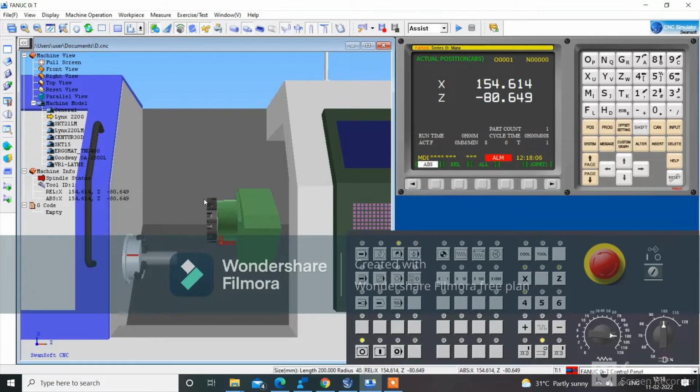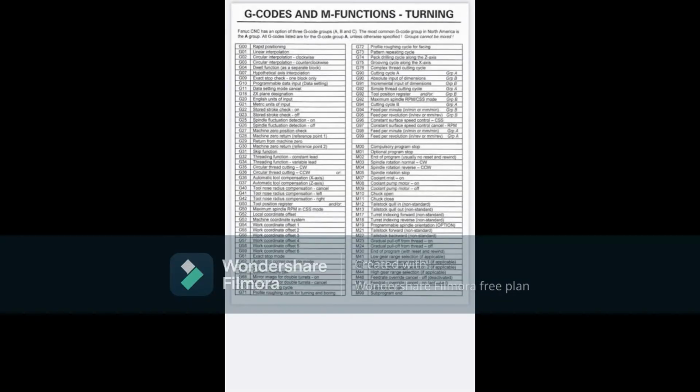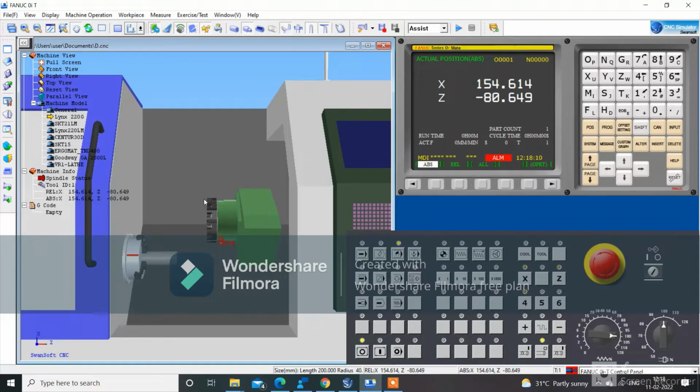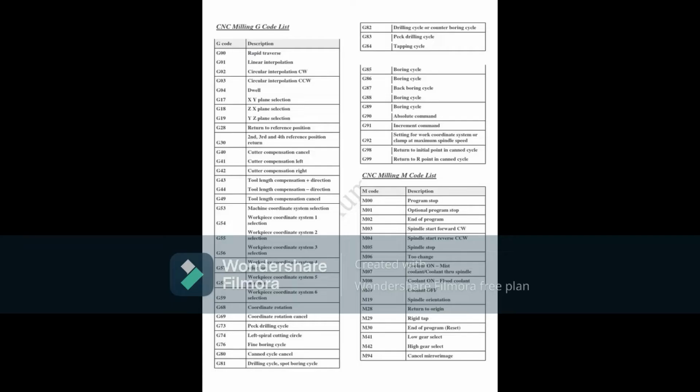G codes, M codes, like that, and also S for spindle speed, and tool change will be T01, T02 like that. So there are numerous codes available.